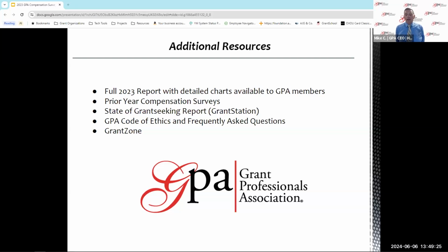So that's another resource as well. And a point to Grant Zone also is a resource for you, especially for those who might be considering making the leap into consulting. We have a great consultants community in Grant Zone. The one caveat, and if it ever comes up in the discussion we have to tell people not to have that discussion, is about pricing of services. But you can certainly use the data in the salary survey to help you understand what the market is for various consulting services.